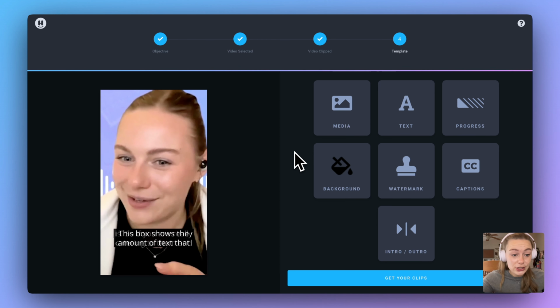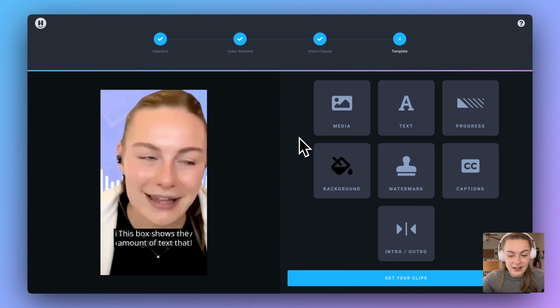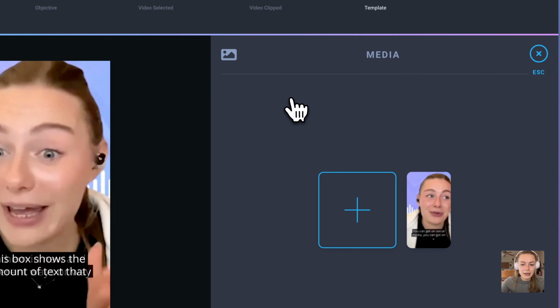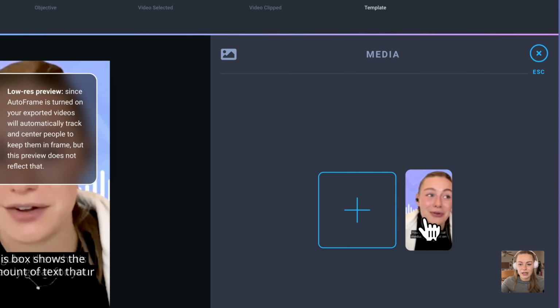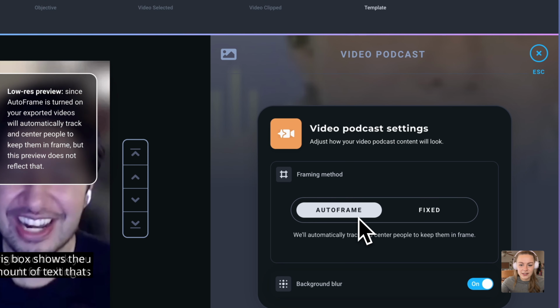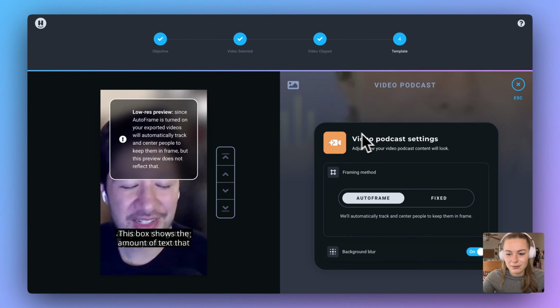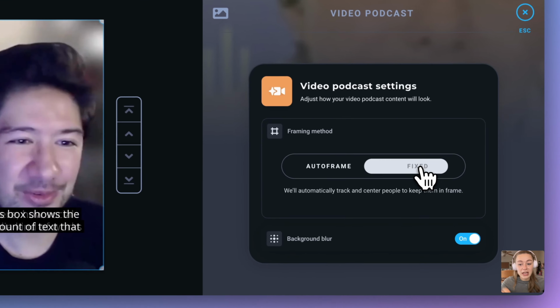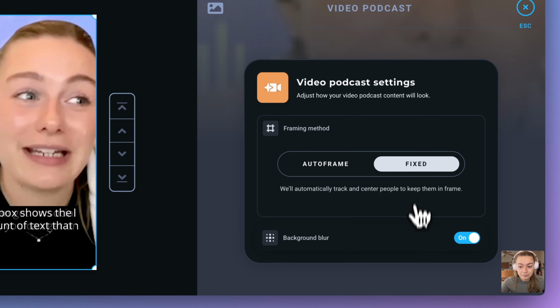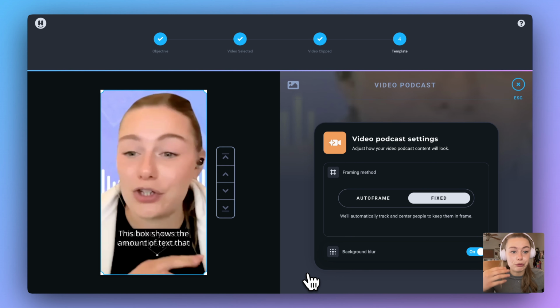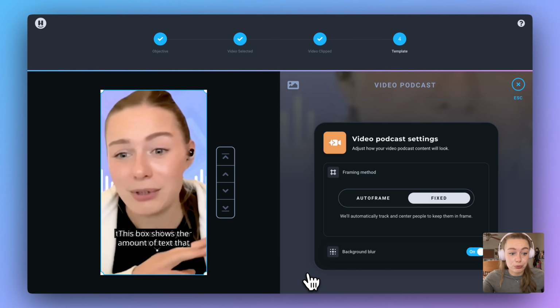If I wanted to toggle that off, as I said, that is the default. You can do that really easily just by clicking the media button, clicking on that video file, and then you can see right here we've got the auto framing and it just did switch to Nicholas as he was speaking, but you can change it to fixed. And then by doing that, it's going to just literally mirror whatever Zoom is recording in.